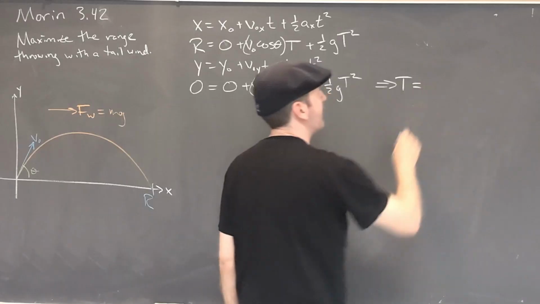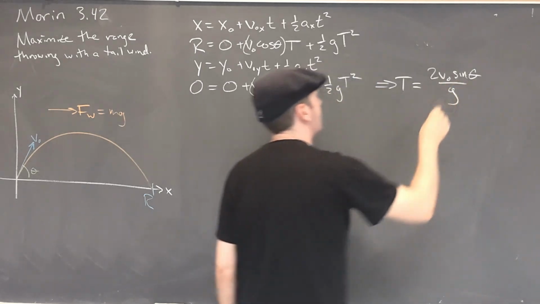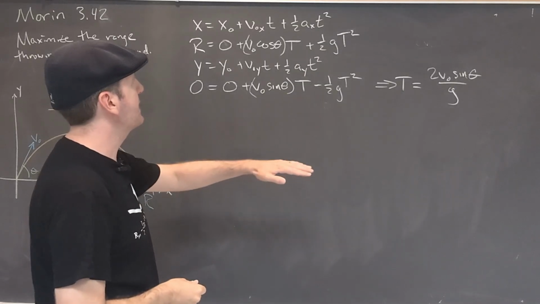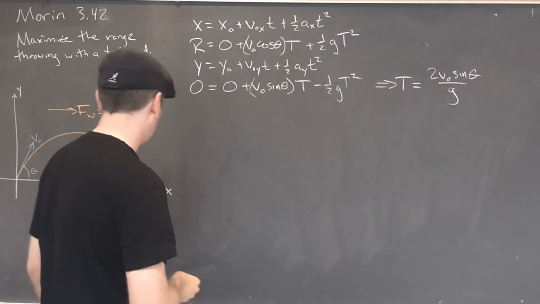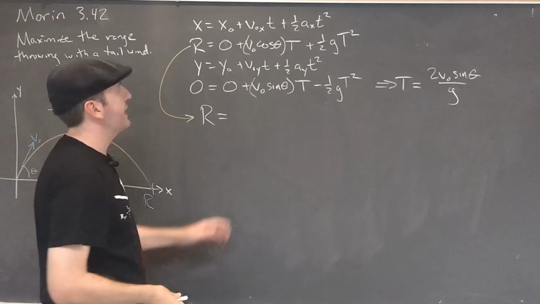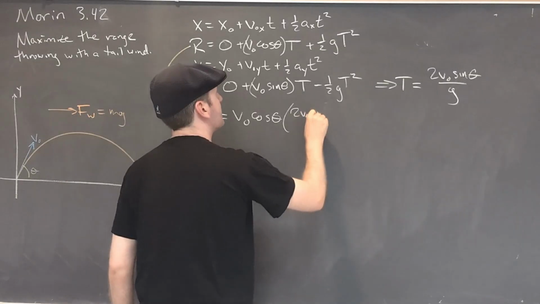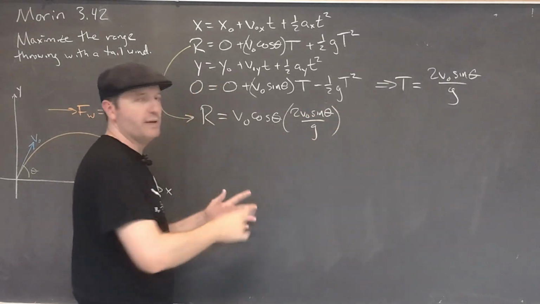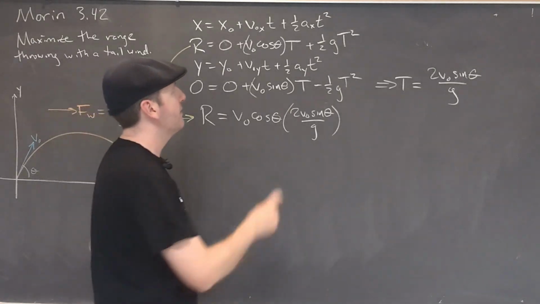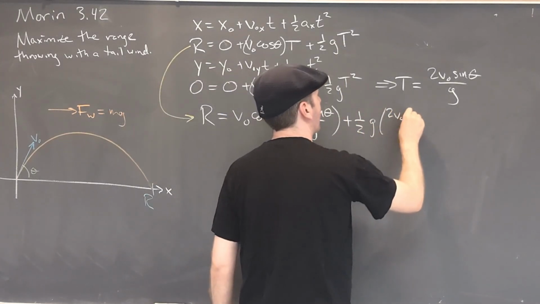It's actually the same as what we've had throughout all these problems. There's no change there because we've only changed the force in the x direction, not the y direction. So the flight time is the same. Now we can sub that back in for our range equation. And we get that the range is v0 cosine theta times 2 v0 sine theta over g. This bit, maybe simplified a bit, would be the range in the absence of any wind. So we've seen that before. But now we have this new term. We've got a g and then this squared.